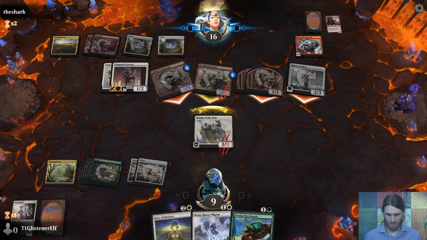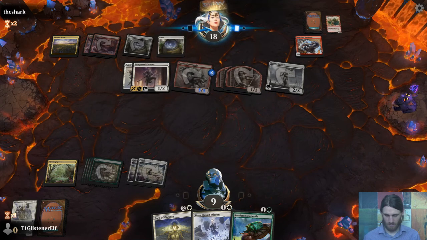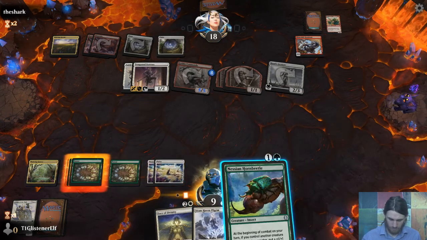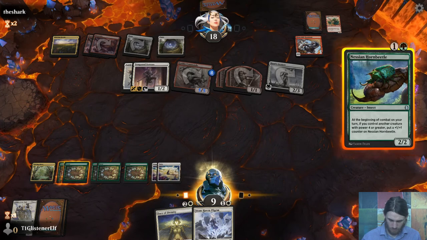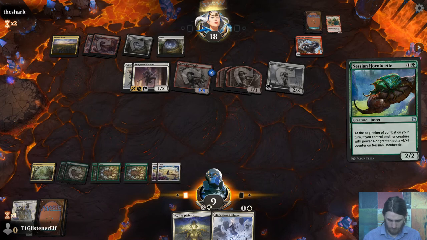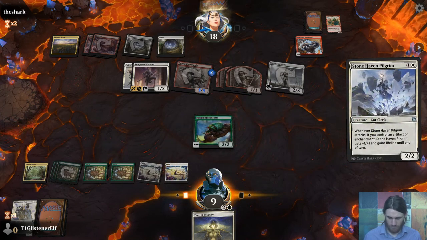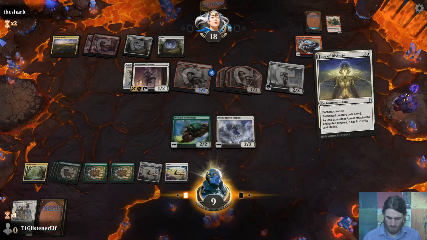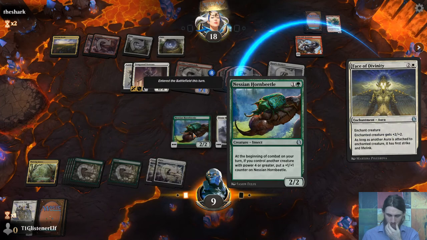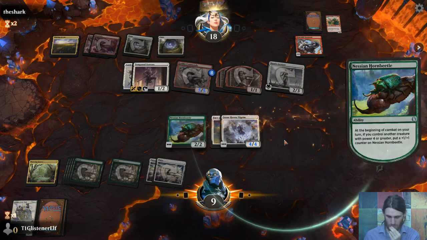Boom. I'm at 9. Okay. Well, thankfully one creature down. And conveniently, they have exactly 9. Well now. So I can do this. Pilgrim. Face of Divinity on Pilgrim. All right, and then I'll have a 3-3 here, and a 4-4 here.